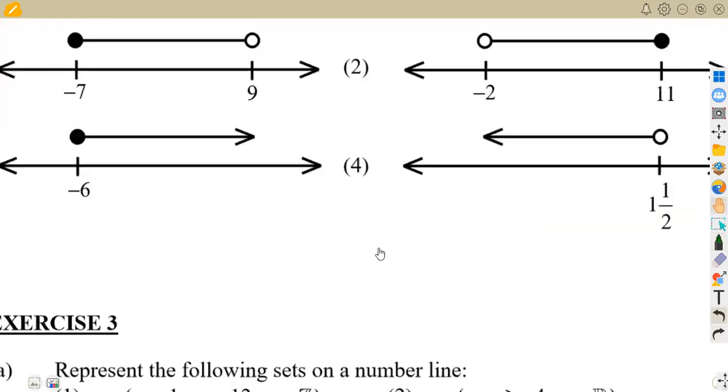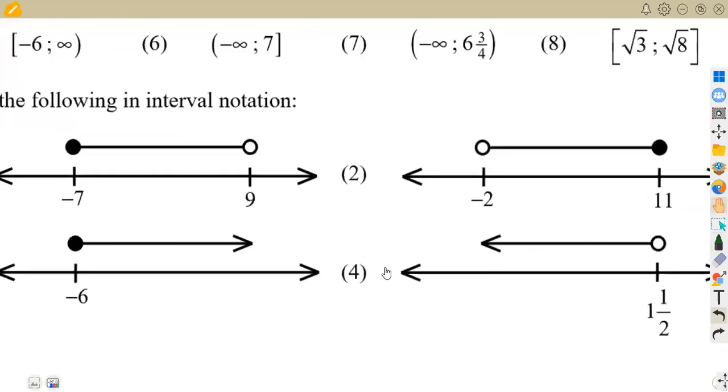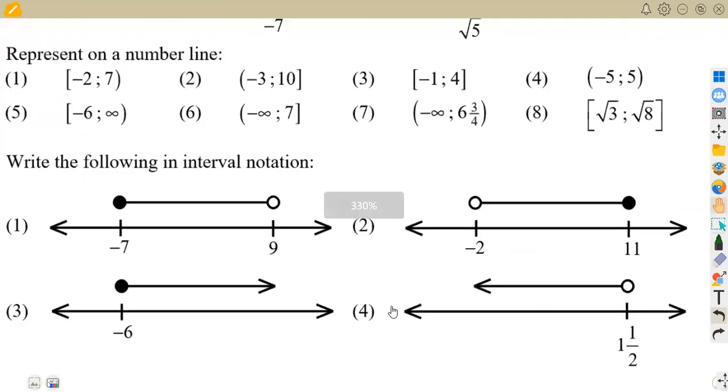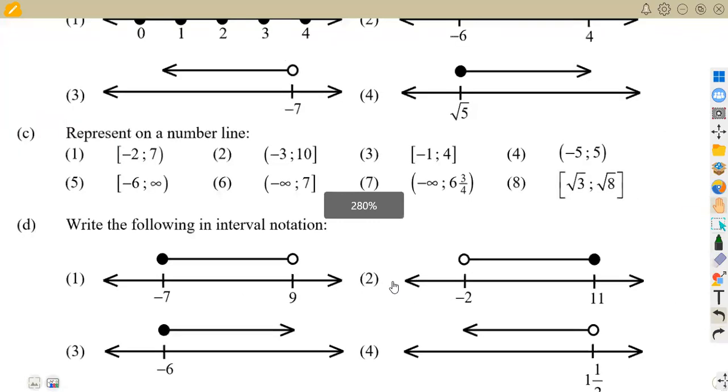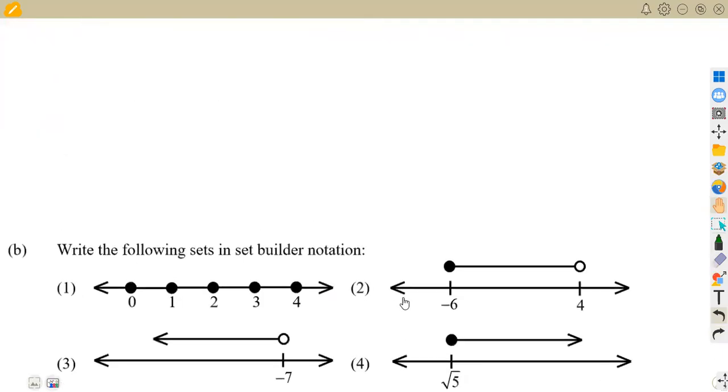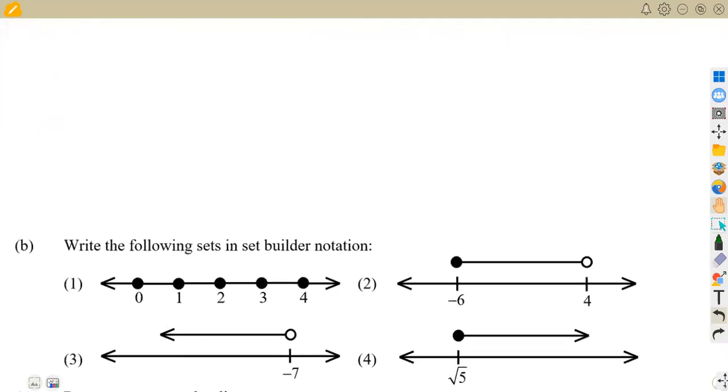On top here, let me just try to reduce this, okay? There's this part here. All right, like this part, this is what I'm trying to say. They are asking you to write the set builder in this case. Write down the following sets in set builder notation. The first thing that you're supposed to talk about, these are the x values, yes, which is fine. So this is B. Let us start with number 1.